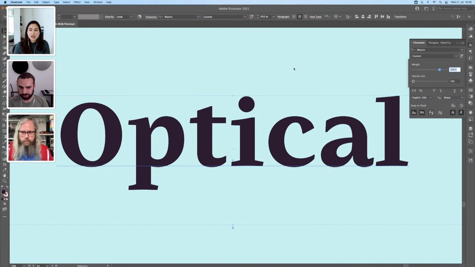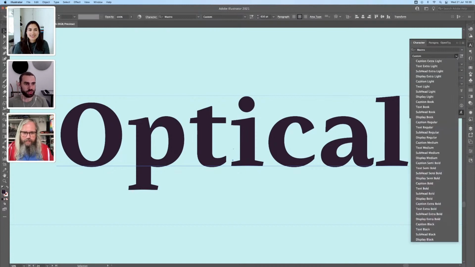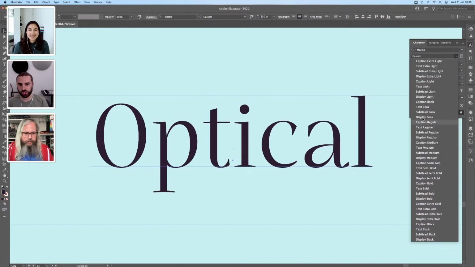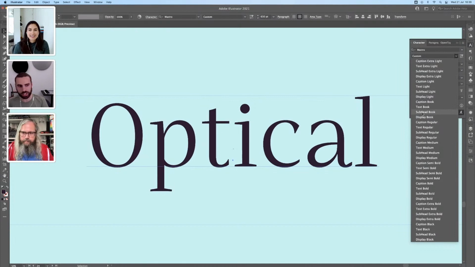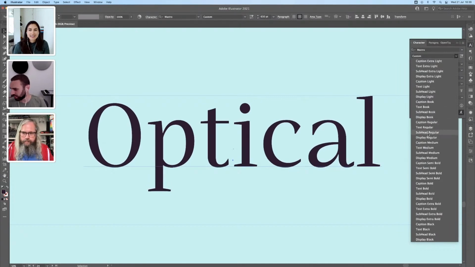Rebecca says, so many options, it gets overwhelming. Do you have any advice of how to not be overwhelmed with all of these controls? So I have a perfect solution for you. If you go right here, the normal versions you would find on an open type font are here. So the designers leave it for you.